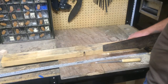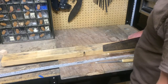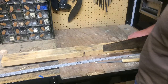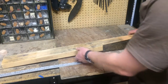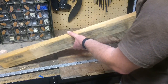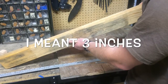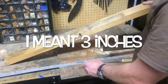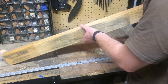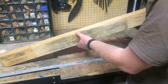Now, optimally, I would build this saw vise out of 1x material, maybe a 1x4 or so, because a pair of 2x4s is just way too much material. It's just unnecessary. It supports the heck out of your saw, but 4 inches worth of wood being held in your vise is too much. So instead of a 1x, what I happen to have is a scrap 2x here. So I will go ahead and rip this down the center and play that game called Use What You Have.